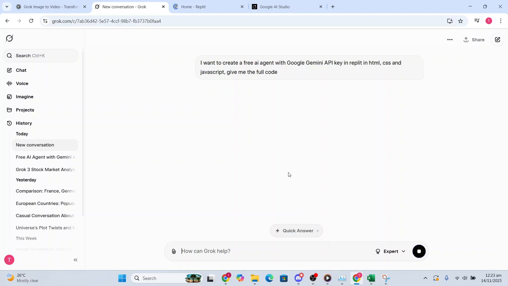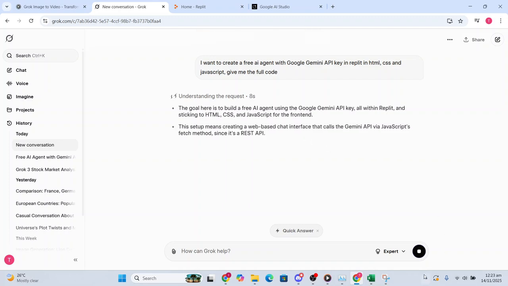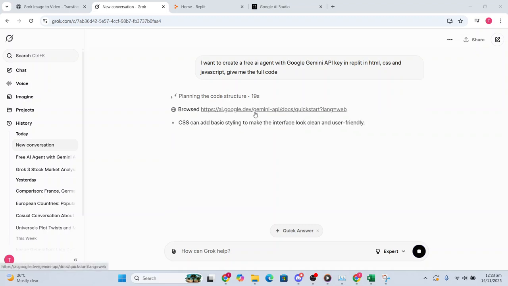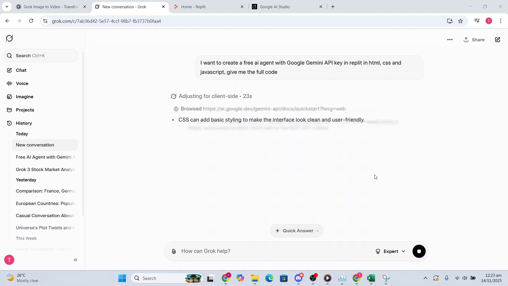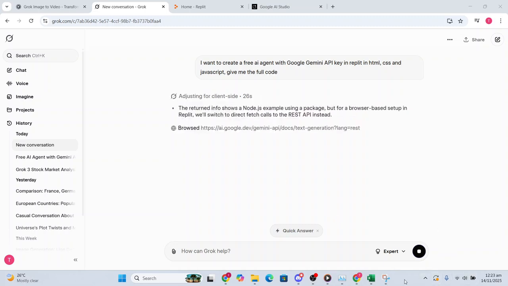They'll give you a free AI agent. You can describe your agent as well. And then it'll start building your AI agent for you. Basically what is going to happen, it will be a web-based chat interface, like a chatbot. And it'll integrate everything. It's just showing you right here what they're planning on doing, the whole thought process.